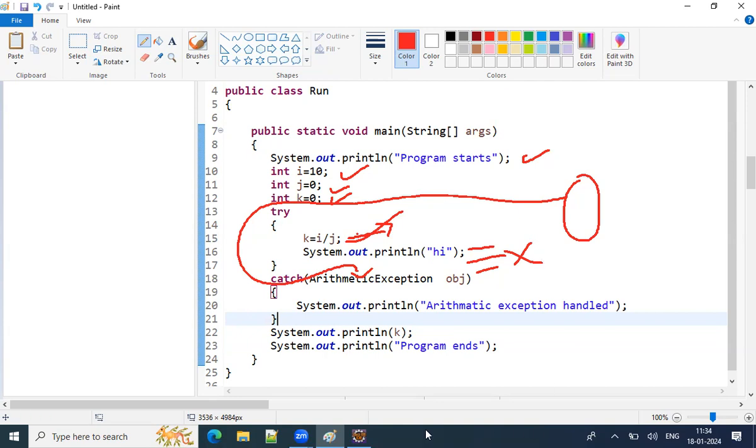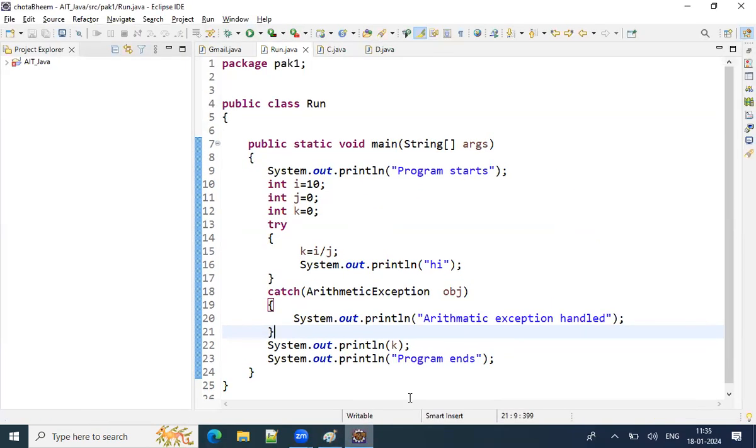Next heading, nested try or try with multiple catch blocks.